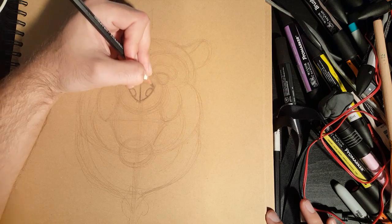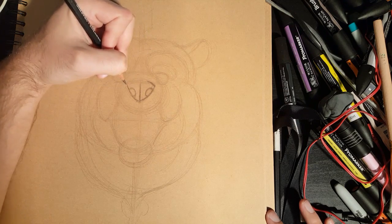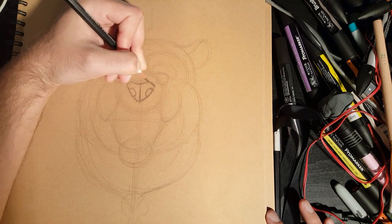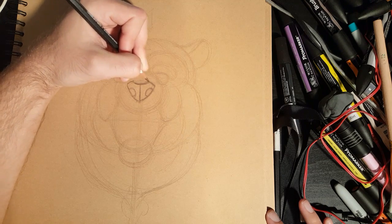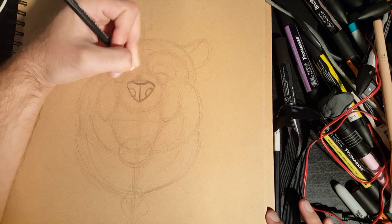So there. Now what I like to do is when I get to this top bit, bring this back as if you were going to join them up. And when you get here, just create a dip curve. So just dip and curve to join those ones up. And what I do is just a little curve just over the top, that appears like a highlight.